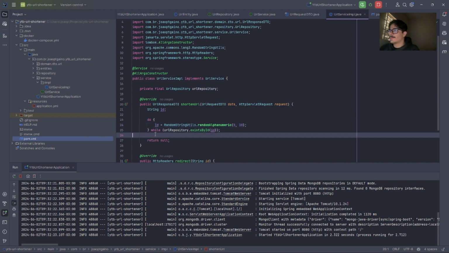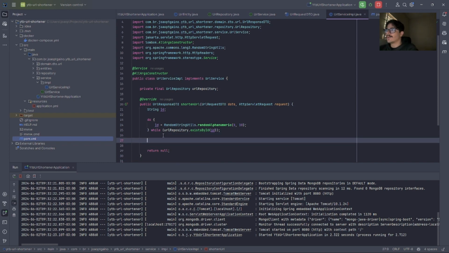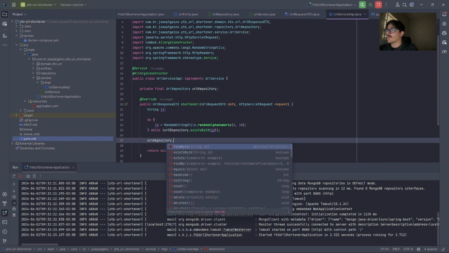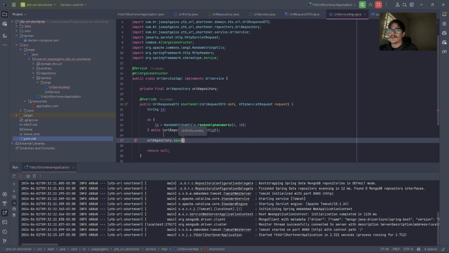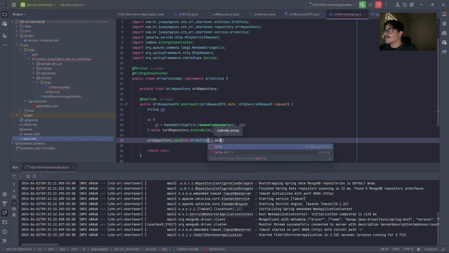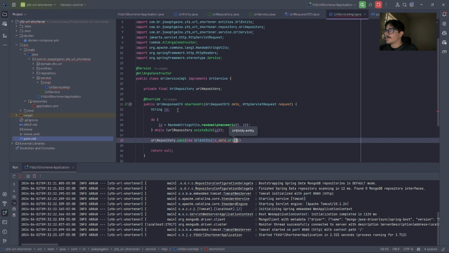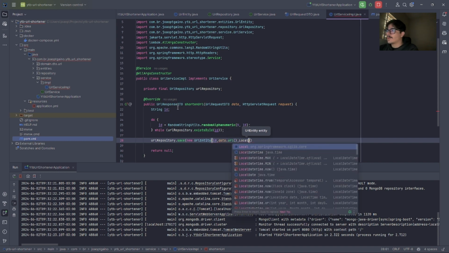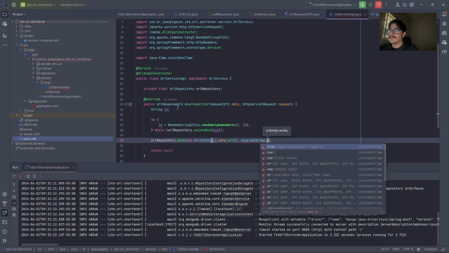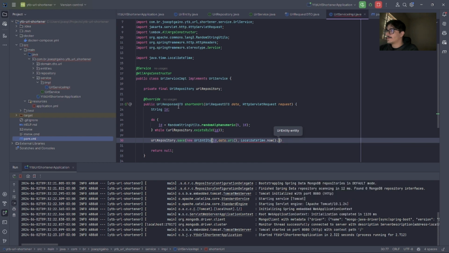So now that we pass the validation, we can do URL repository save new URL entity, and we're gonna pass the ID, this one that we created, and the data.url and local datetime dot now plus minutes. It's gonna be 1 minute, it's gonna be okay.